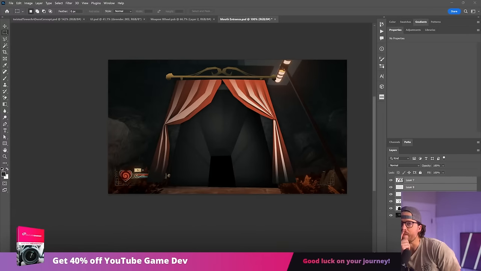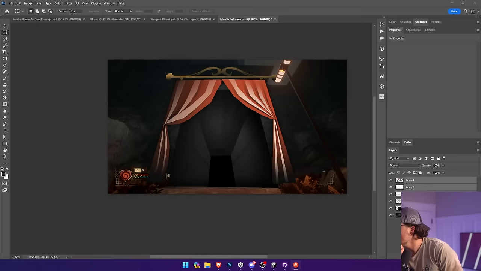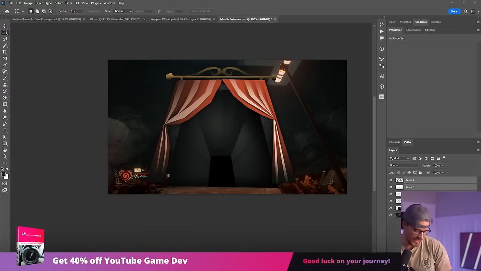I don't know if we need to be this clever. Just do a damn door, you know? Oh, well, that's cool. A ticket insert. I know we need to communicate that this is a theme park. So really, we need the entrance to feel like a theme park entrance. That's officially it for me.